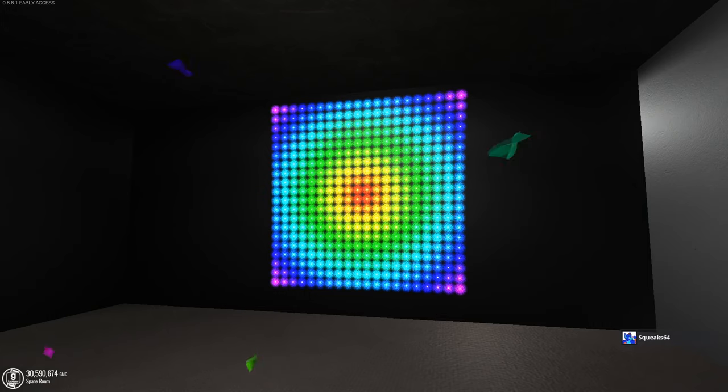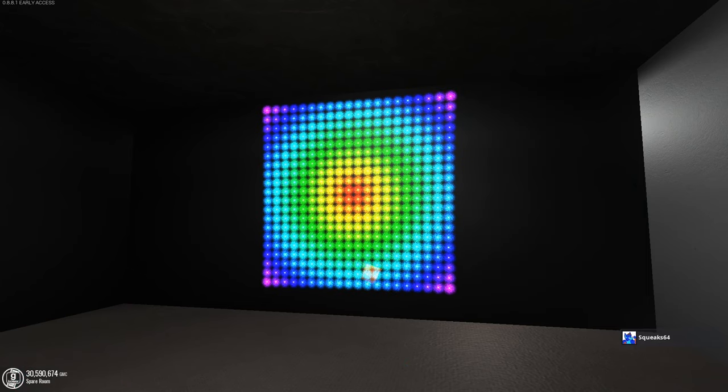So, hold up, let me try to wrap this in my head. You're using the square root of the position, then getting the color from that. Yeah, I'm getting the color from just the square root of x squared plus y squared, so just the distance of each point from the center. I'm actually not quite doing it right. Hang on a second.